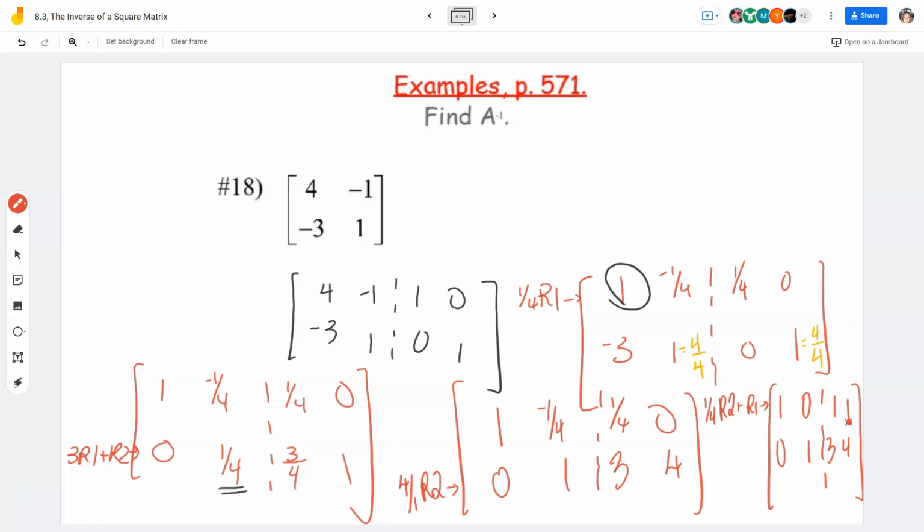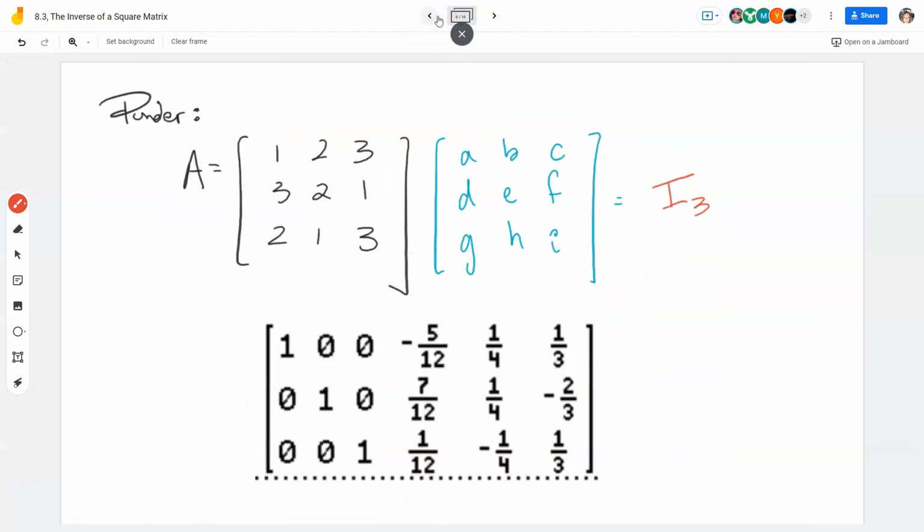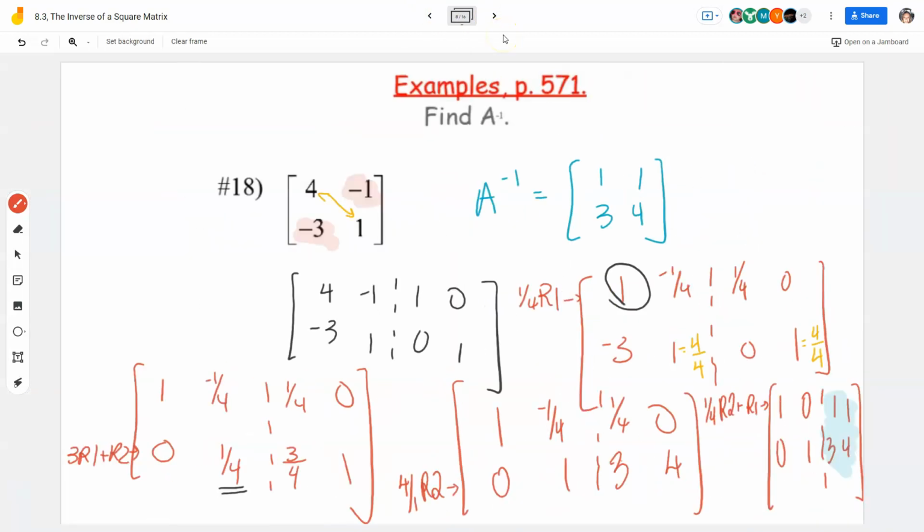And I end up with my A inverse to be what was built up on the other side as the other was being broken down. 1, 1, 3, 4. Which seems to also follow my pattern of switch those two and then opposite these ones. Opposite, check, switch, check. So this is a pattern, it is a thing. It just doesn't really work for anything bigger than 2x2s. But for 2x2s, there definitely is a pattern there. So let's go ahead and talk about that pattern. That's basically where we're going to end today.